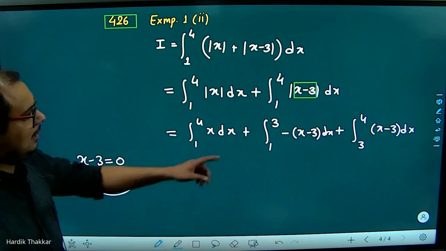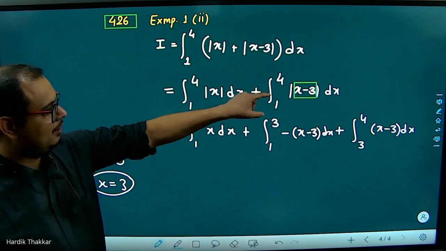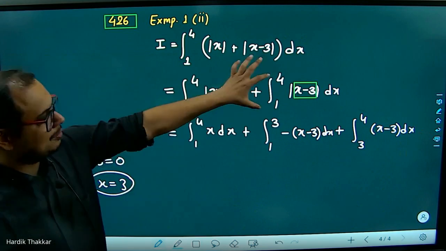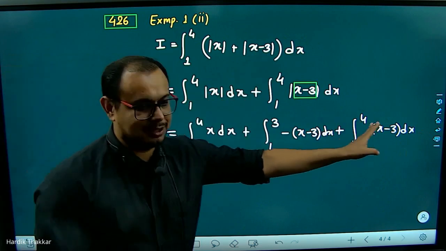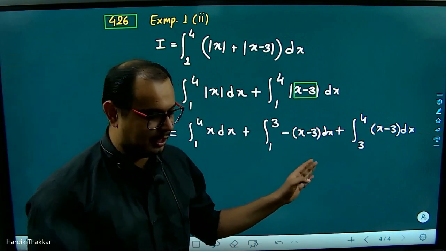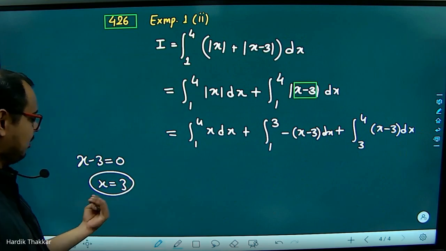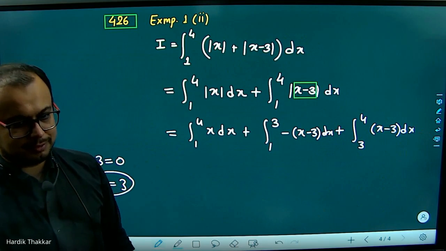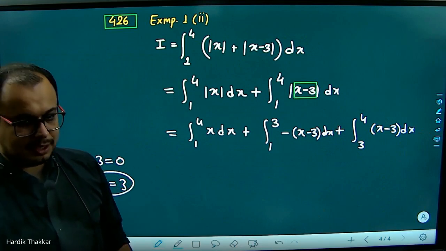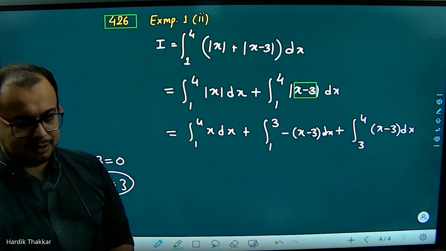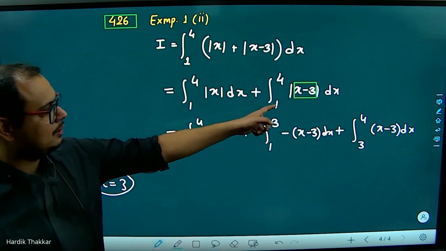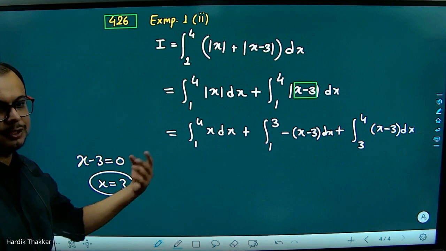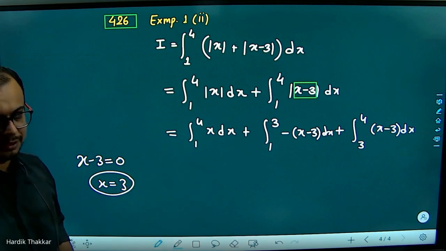Now check the limit. If this number falls between this limit, then you have to break the limit in two parts, okay. For the first part, values less than 3 will be considered, and for the next part, positive values will be considered. It does not always fall, sometimes it does not fall. If the limit were, say, 7 to 8, then this 3 does not fall in it, so we would take the positive value.